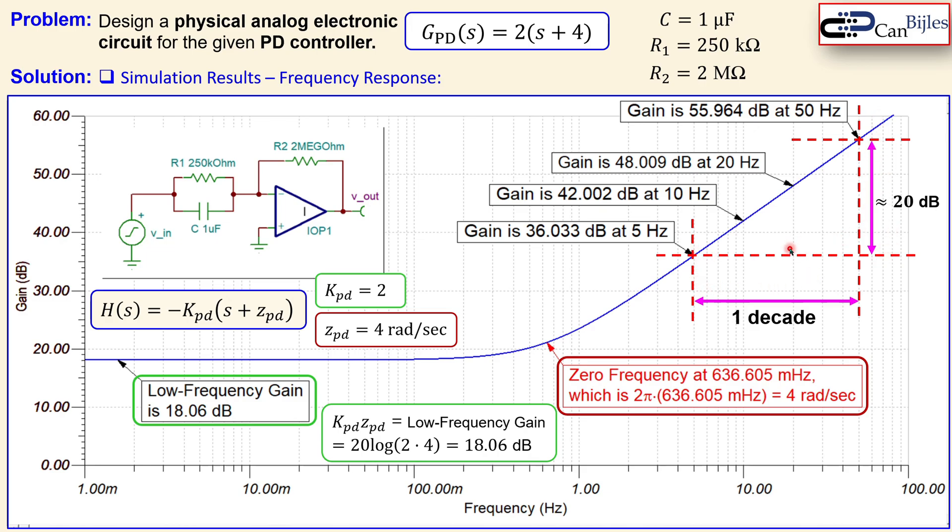So it's approximately 20 dB up. And this distance here for this towards that frequency is 10 times larger. That means one decade. But I see in one decade up I go 20 dB up. That is also confirming that is indeed the first order zero. So it confirms everything and that means our design circuit is correct. So we will then realize this transfer function using this circuit again. Just one of the options.